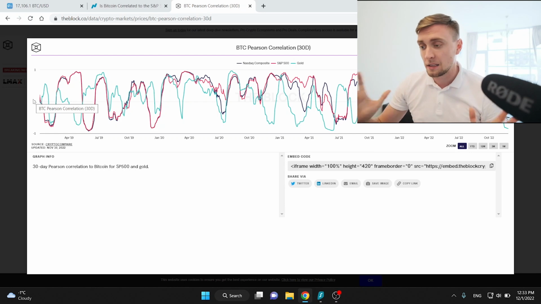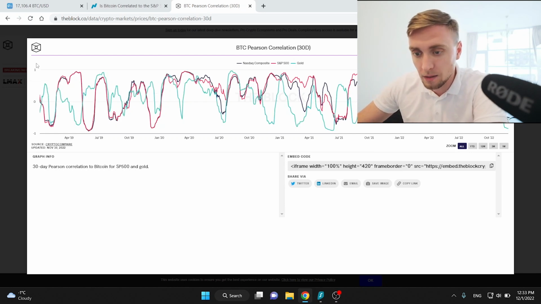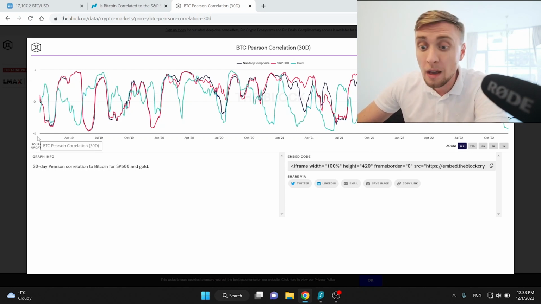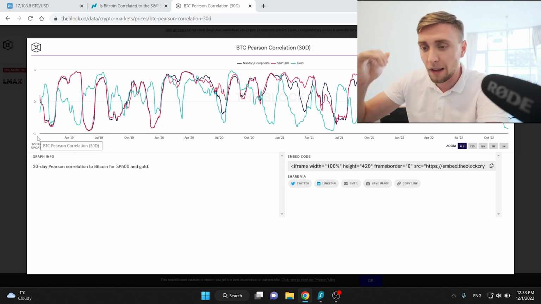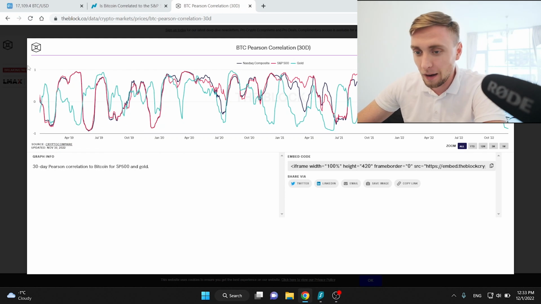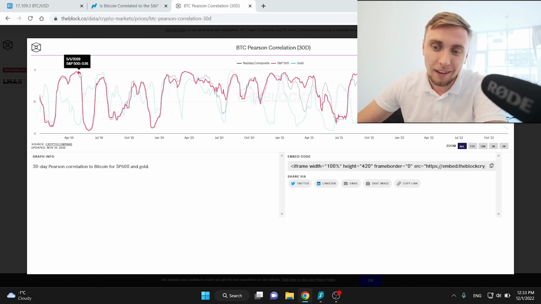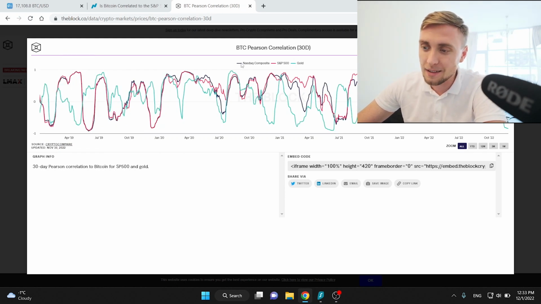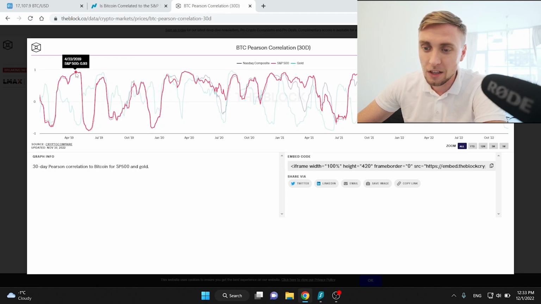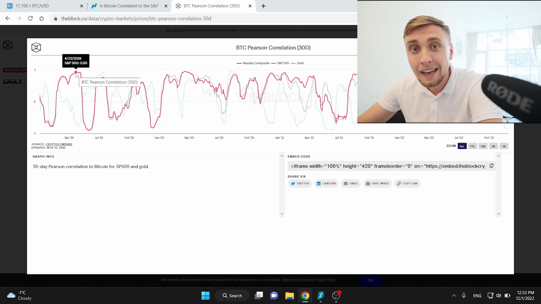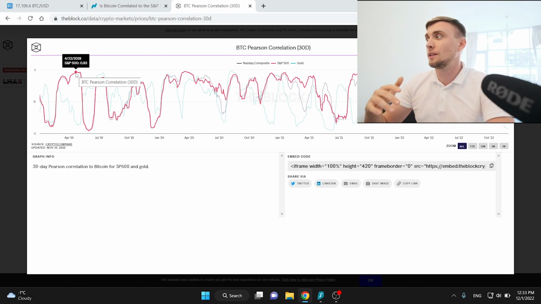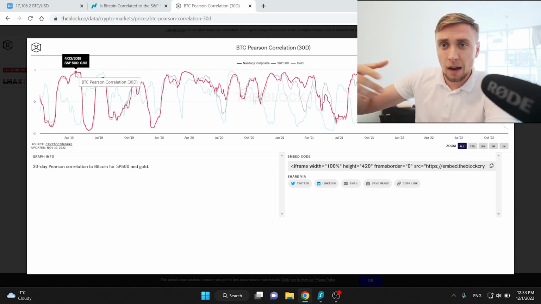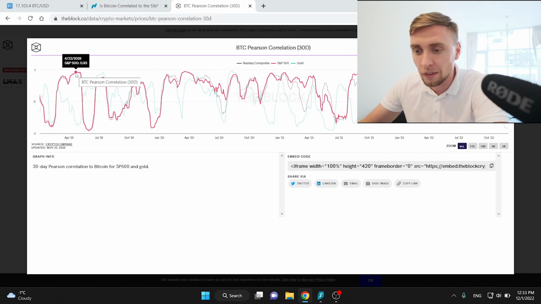So the instrument has its own life. 1 is the maximum correlation, and -1 is negative correlation. So if one instrument is going up, another is going down. When it's closer to 1, it means that at that point Nasdaq and S&P 500 were very correlated to Bitcoin. So the crypto market is trying to be like a regulated one, and American indexes start driving it in some cases.